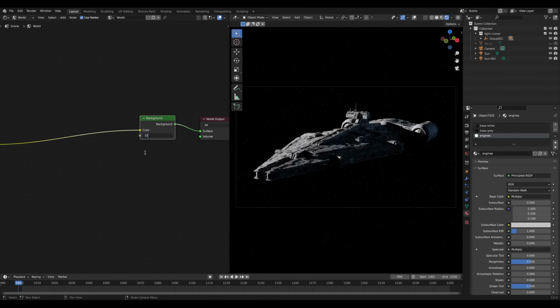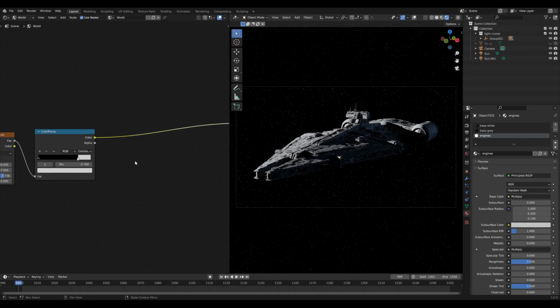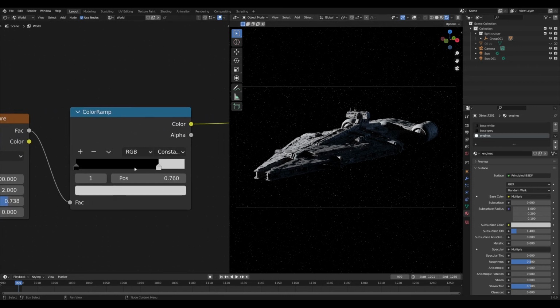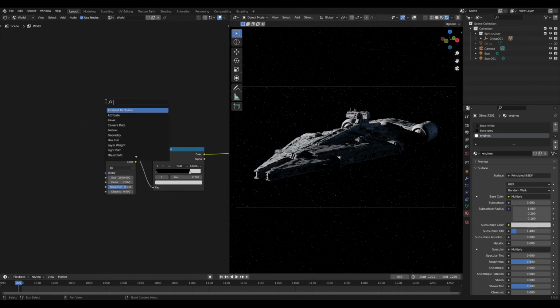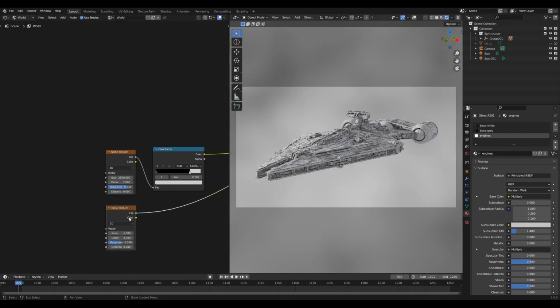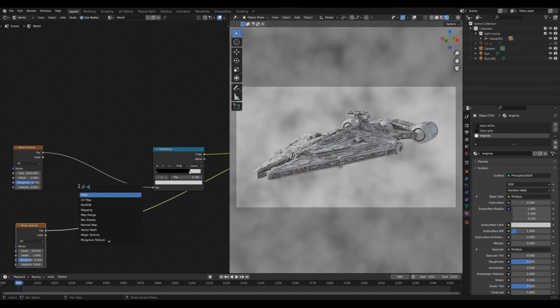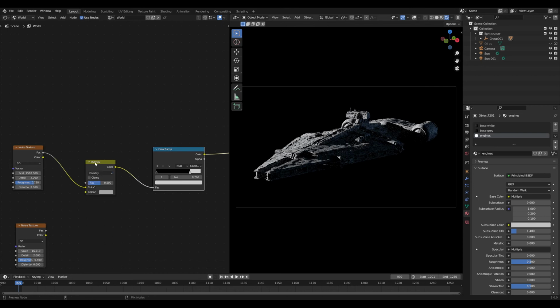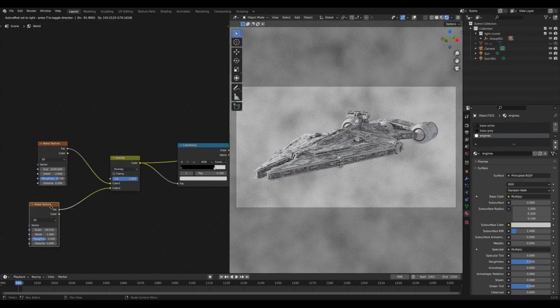Bring up the brightness by a lot. So they're very small, but they're definitely noticeable. And this looks honestly pretty decent. I think what we'll maybe do is take another noise texture and we'll just bring the scale down a bit, and we'll overlay this one on top of the original.